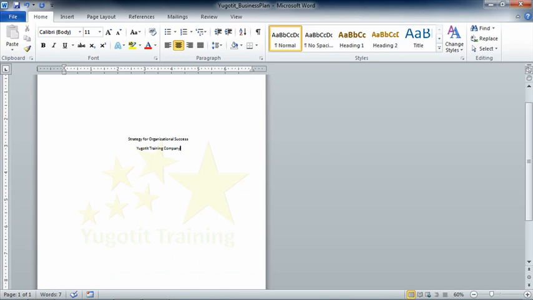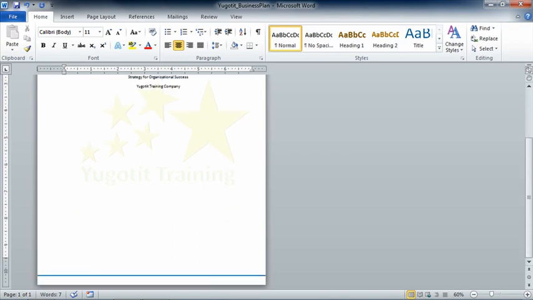Now I'm just rolling my mouse wheel a little bit so we can see the bottom of the page, and we're going to continue to use click and type. But this time we want to place something so it's right aligned at the bottom, and this is going to be the company address. So we want to get that I-beam and make sure that we have the pointer so that the text is to the left of it. Not to the right, but to the left. You kind of have to get almost over to the margin to do that. Then we'll double click, and we can continue to type.